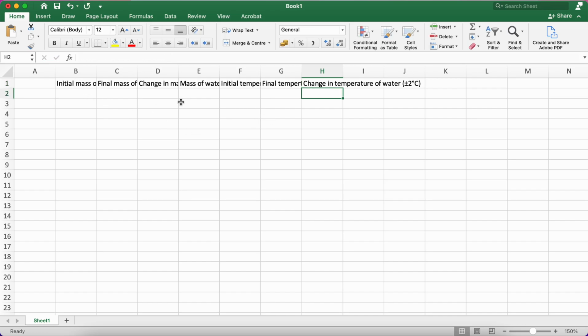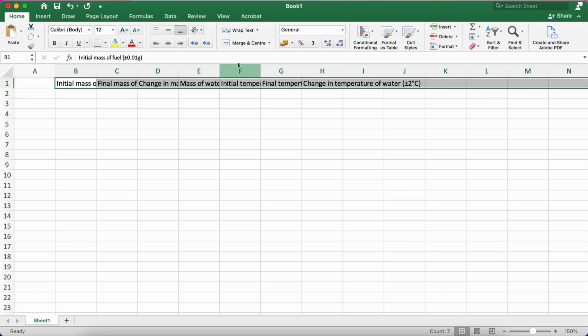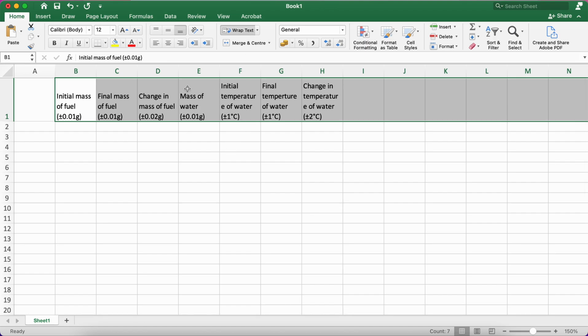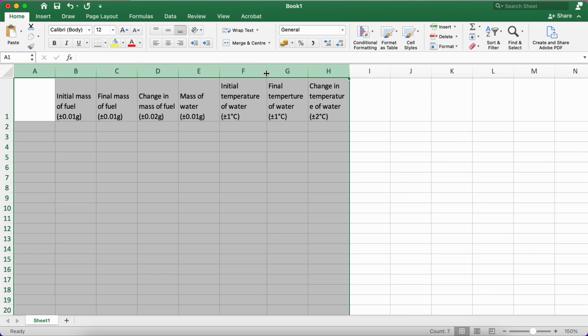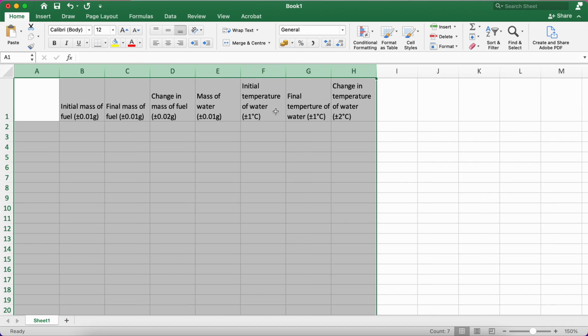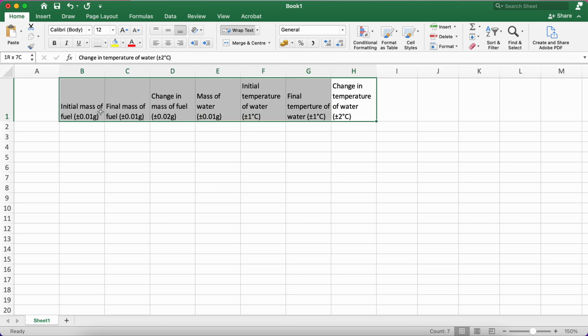Okay, now you'll see here that you can't read these values, and that's because of the alignment of the cells. So what I'm going to do is highlight all the cells and a few more, because I'm going to have a few more, and I'm going to select wrap text. You see what it does now is it makes the cell deeper so that the text fits in properly. I don't like the fact that temperature here falls on two lines. So I'm going to increase the width of one column. Sorry, what I can do is actually highlight all the columns. If I change the width of one column, it will change them all to the same width. I also think it's nice if those are centralized as well.